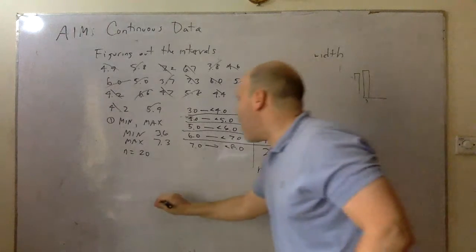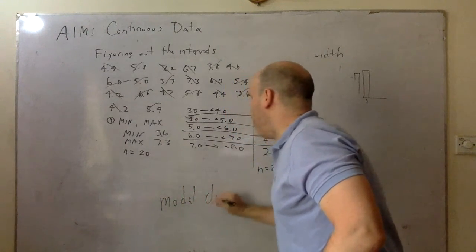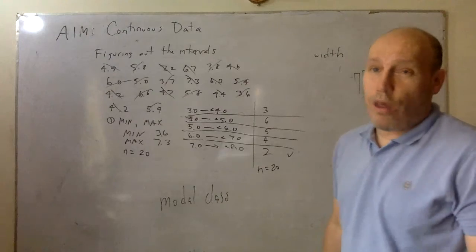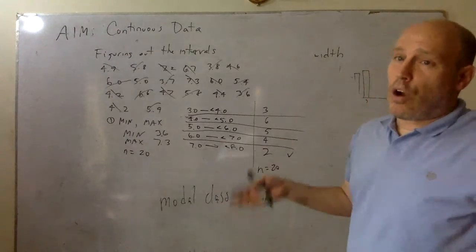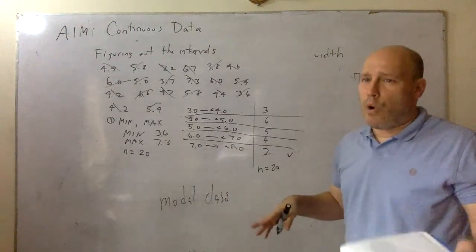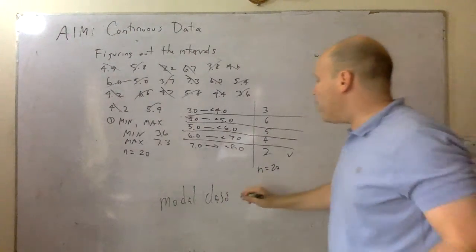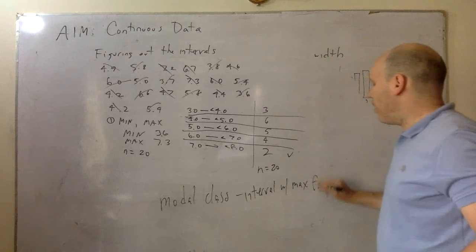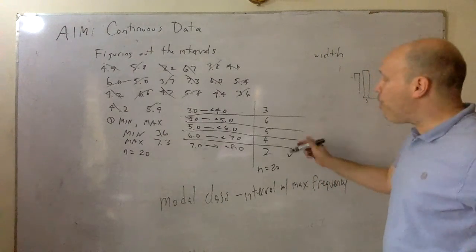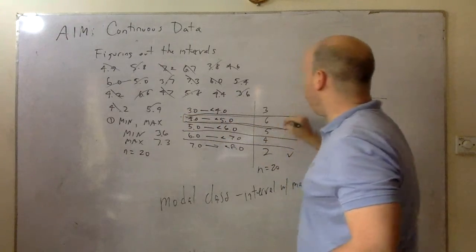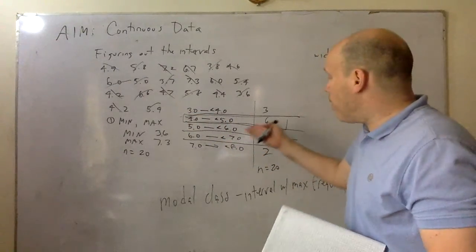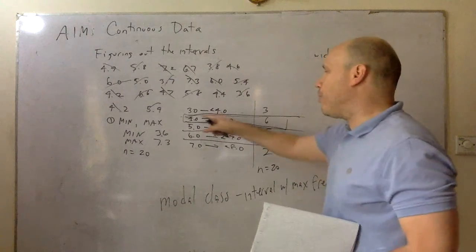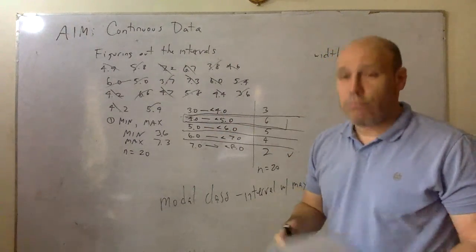Last thing, we're going to talk about modal class. What do you think that is? Any suggestions? Well, you know the mode is the data that occurs more than the others, but you learned it as the most. Well, the modal class is the interval with the maximum frequency. And so in this problem, 4 to 5 will be your modal class. If you just look at this chart, I don't know anything about what's inside. The only thing I know is that the most data occurs between 4 and 5. Good.